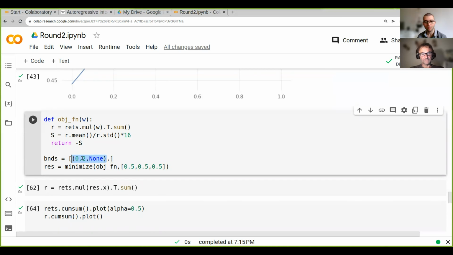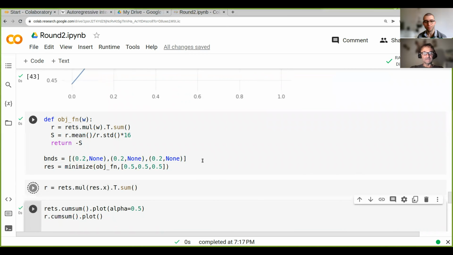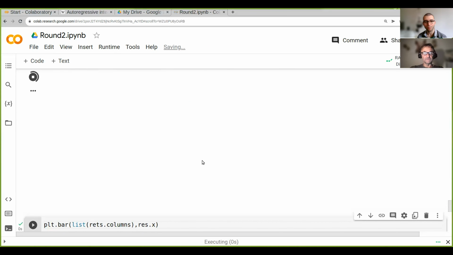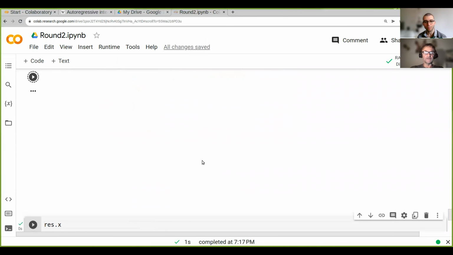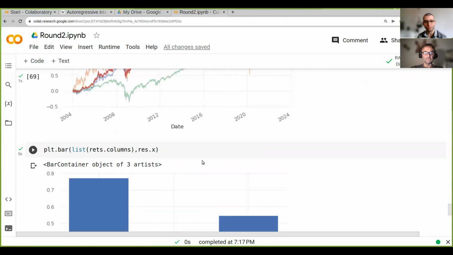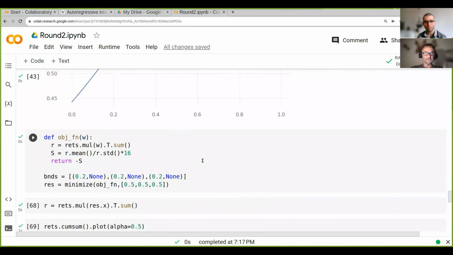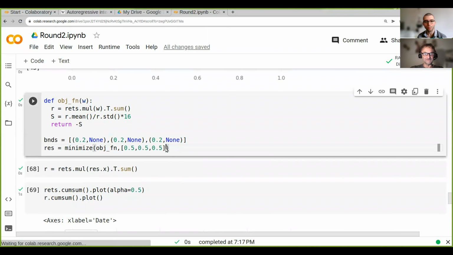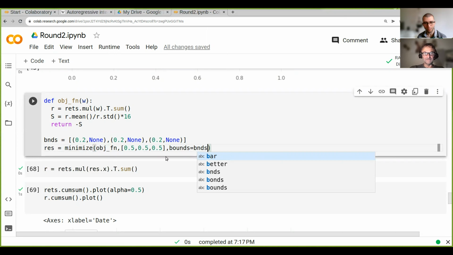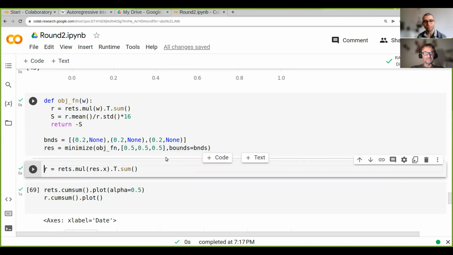And because we have 3 instruments, we do this for all of them. And so if you now do the optimization, you will find that obviously your Sharpe ratio isn't as good, but you could see that your weights are in fact, oh, they're not. Oh yes, of course, I haven't actually put the bounds here. So what we need to do is we need to go bounds equals BNDS and rerun the optimization.